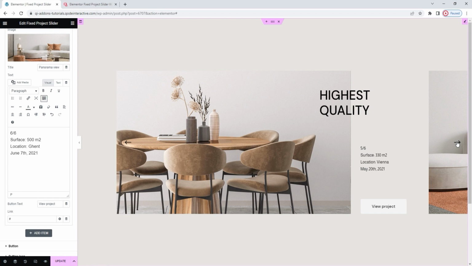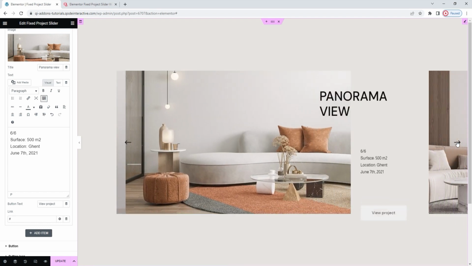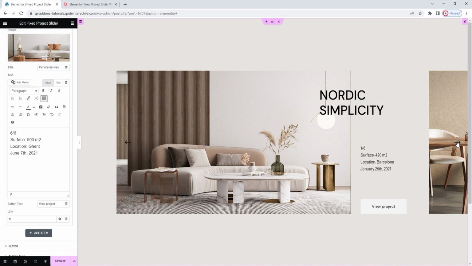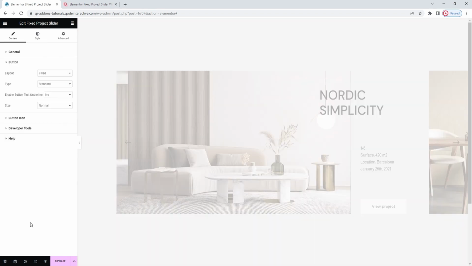Looking at the slider now, it's easy to see that while we have a slide's main image on the left, the preview on the right belongs to the next slide's image. And not only that, the slider is looped, so visitors can click through it. They don't have to backtrack if they don't want to. Alright, that wraps up the general content settings. We can take a peek at the button settings now.